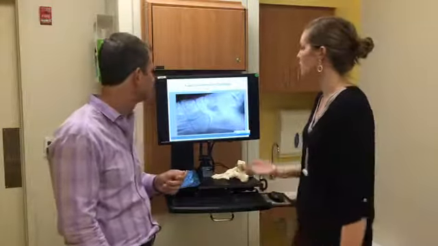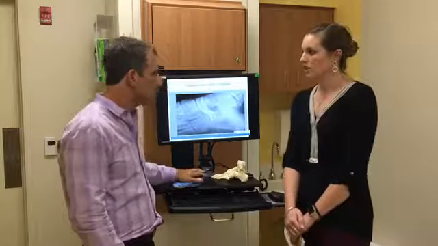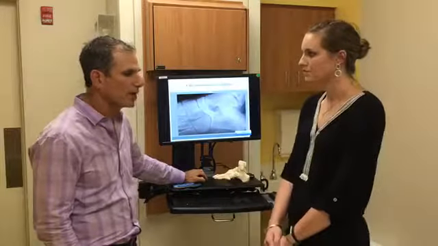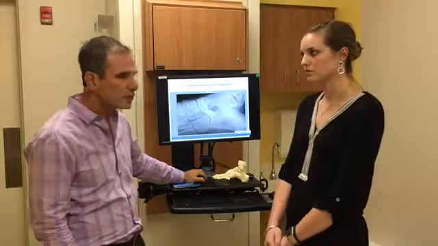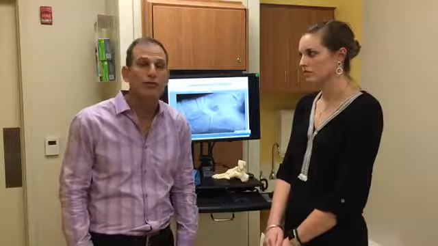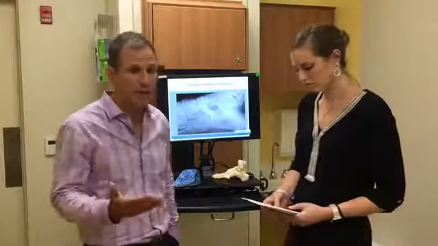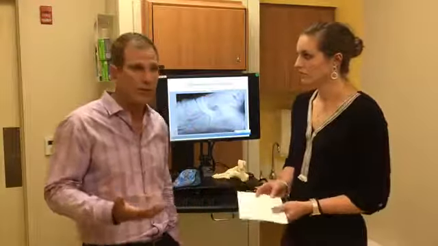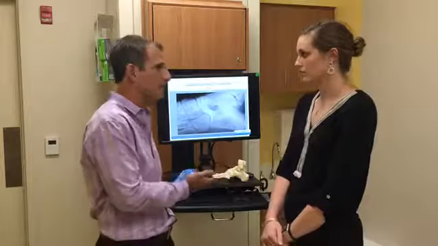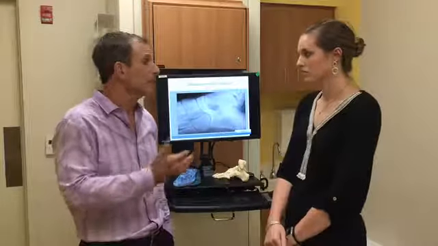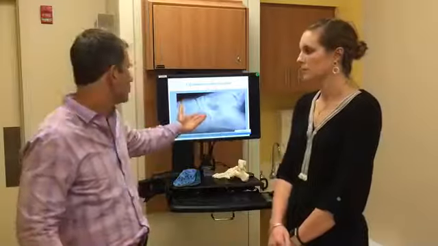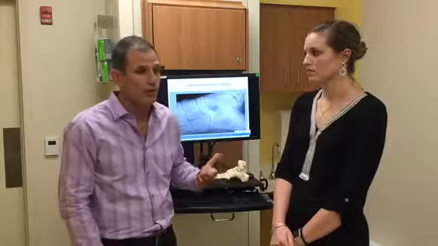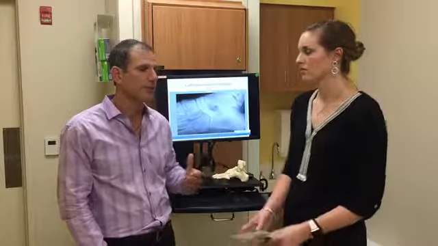Cool. So research is a really big part of these foot disorders. What are we doing at the hospital? Yeah, so we've got an ongoing foot and ankle deformity registry at Scottish Rite that we're really proud of. All of our patients who come in with a variety of different foot deformities, ranging from flat feet, be they flexible or rigid, to cavus deformities, which are feet with high arches, to various deformities caused by tarsal coalitions, if they're willing to do so, are enrolled in a registry, and we collect data with regards to their pain.